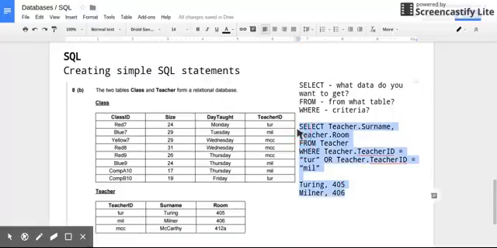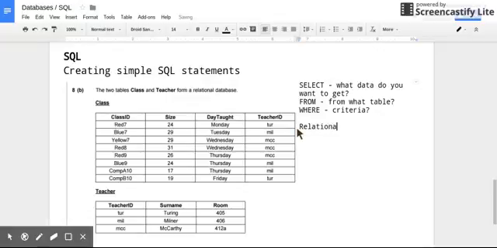Okay, now we're moving on to relational queries. This is the idea of being able to query both tables and return results from both. Because you have to understand how relational databases work, it is most likely that this is the kind of query you'll be expected to predict the results of in the 2016 exam.